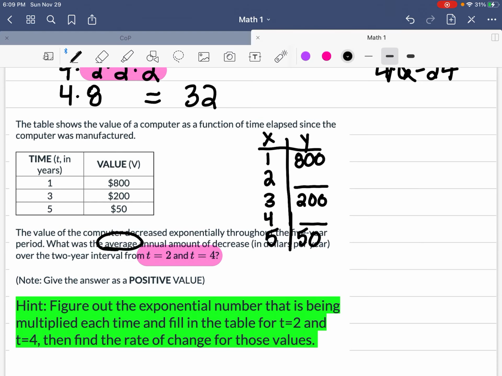Okay? So how did we get from these values? When I'm looking at the values, I'm looking for patterns. So 800 to 400. I think, we're decreasing, so we're technically multiplying by some number between 0 and 1. So we're going to think about this in terms of division. If I'm skipping a step here, like if I take 800 and divide it by 2, okay, that's going to give me 400.